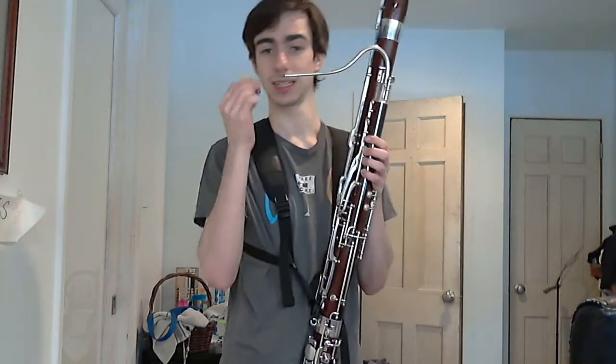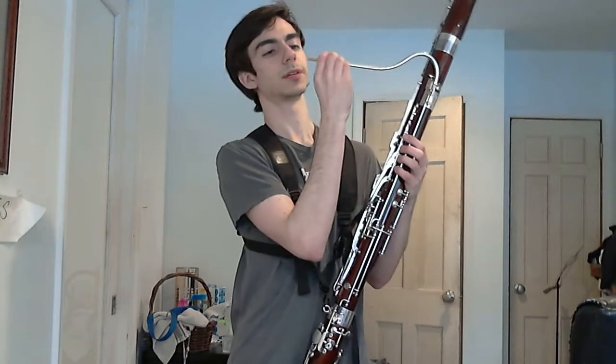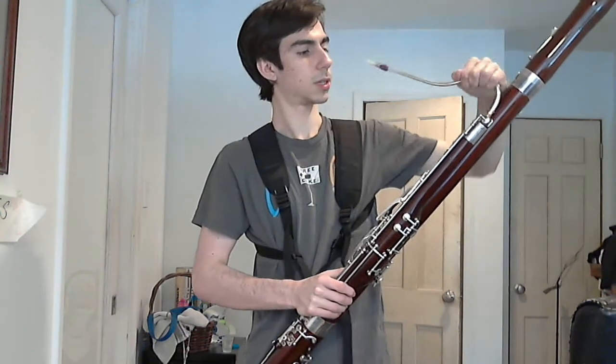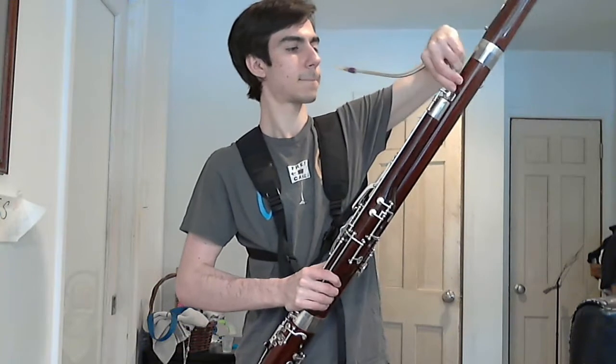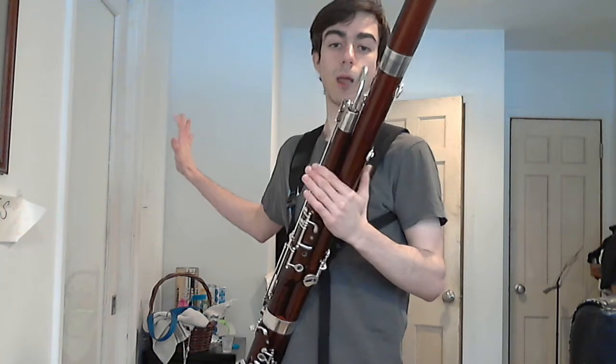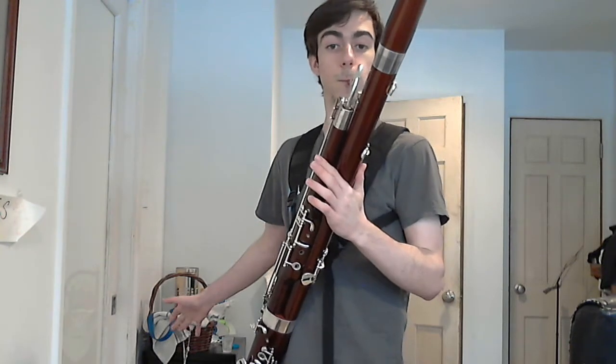Because if you listen to an oboist just play their reed alone, it's going to be a much higher sound because it's a much smaller reed, right? So we have this reed right here, and if I just played it on the bocal, you can see it's already going to lower the pitch just a little bit. There's the pitch being lowered already. And now, if I play it with no hands, instead of holding it up, that is our F. Now, that is one of the central parts of pretty much anybody learning bassoon.